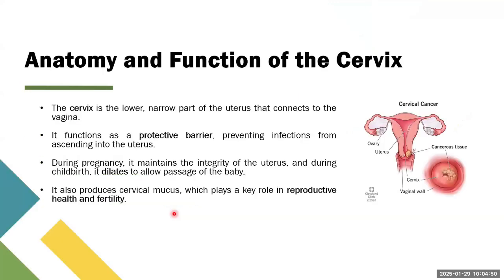Moving forward with the lecture, here is a little bit of anatomy and the function of the cervix. On the right side of the slide, you can see the diagram of the female reproductive tract. This here is the uterus. This is the ovary, which is the female gonad. These are the fallopian tubes. This structure right here is the cervix, and below the cervix, this is the terminal, or I would say the closure of the vaginal canal. So what is the cervix of the uterus?